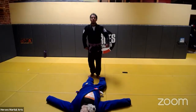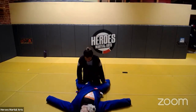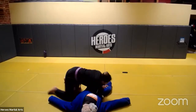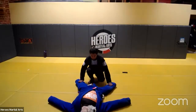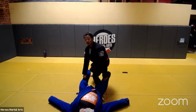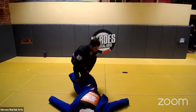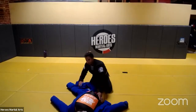Okay. One more time, our Toreando pass. Good on the other side. Get our grips. Forward. Knee connects to my knee. Step to the hip line. Kick back. Side control.